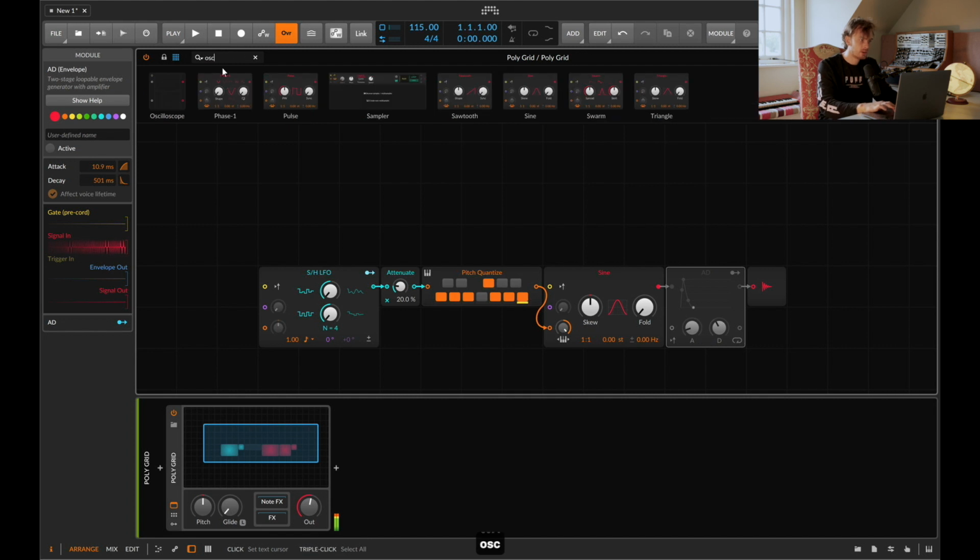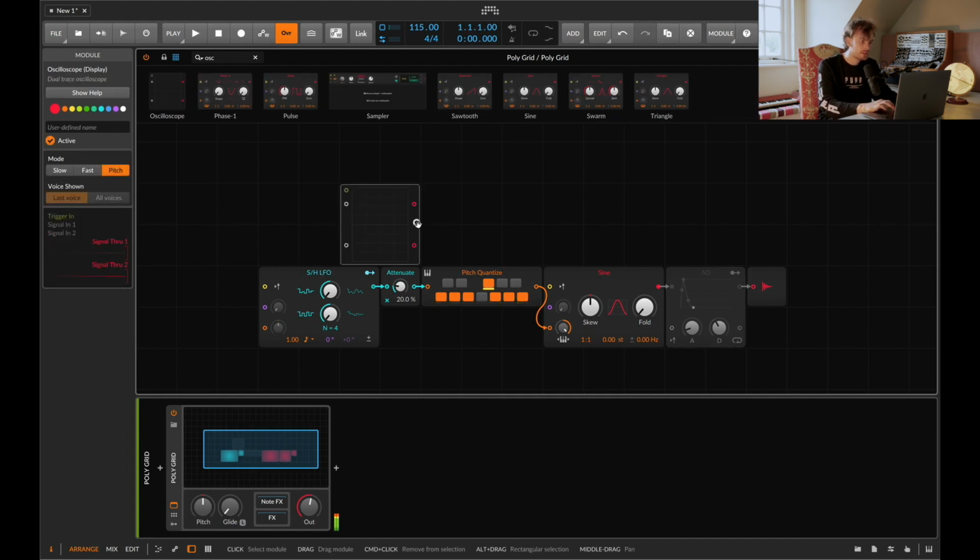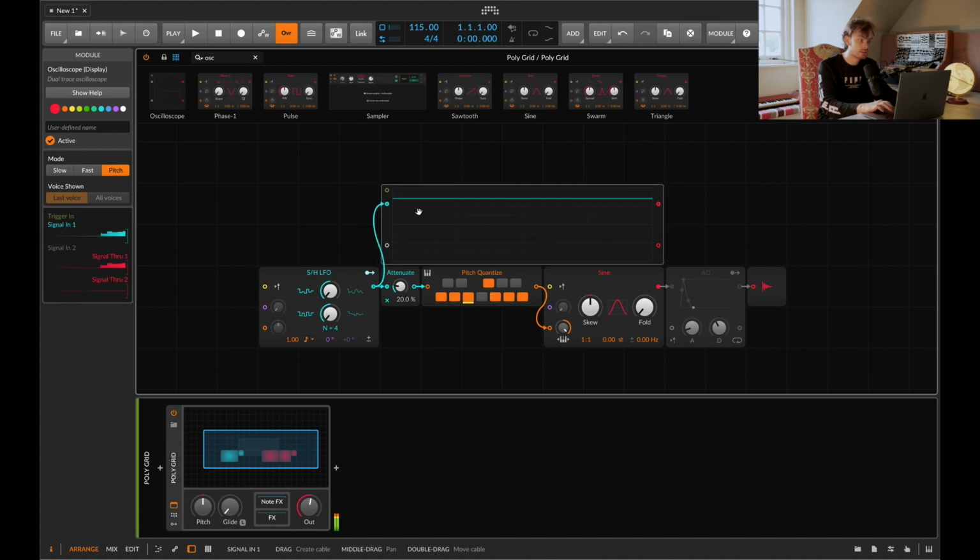If I bring in an oscilloscope in here, I know I've said it before, but the oscilloscope is your best friend in learning how to do modular stuff. It really is the best way to understand what your modules are doing and what's happening, because when you can see it, it's easier to understand it. So currently you can see here that we're getting all sorts of random pitches. Some of them are quite close together. Occasionally we'll get, like there, one where the pitch doesn't change, and sometimes they'll be very drastic.